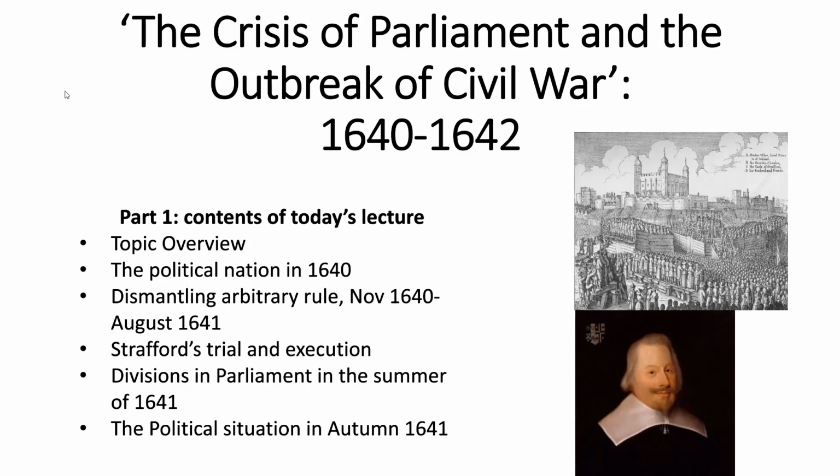So what are we looking at? What's our key question? We'll look at the political nation in 1640. We'll look at Parliament's efforts to dismantle arbitrary rule. We'll look at Strafford's trial and execution, the divisions in Parliament in the summer, and then the political situation in autumn 1641. And at that point, I'll stop the video, record another one, and then these will carry on in a series. Okay, so that's what we're going to do today.